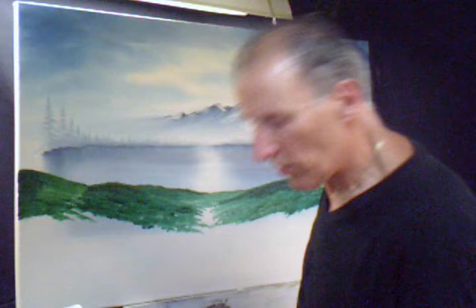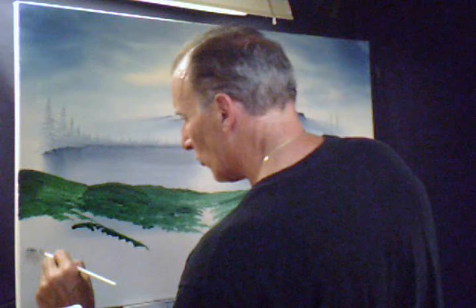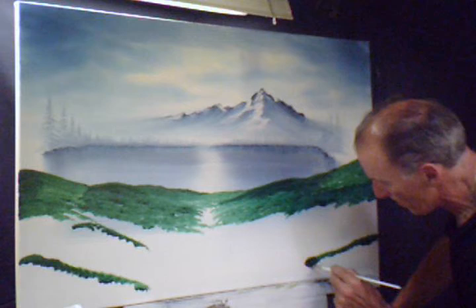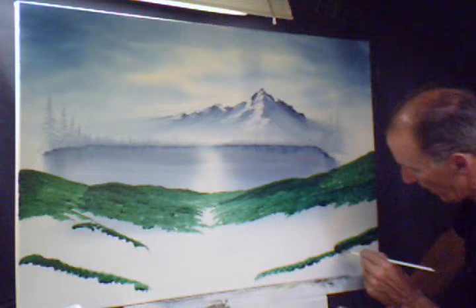It's more sap green. I'm just loading the paintbrush up just to fill it in. Maybe the closer it gets here, the darker it gets. Just like that. Come over here, same thing, dark. Maybe the trail comes right down. Maybe it's a bigger hill. You see that? Just put it in.